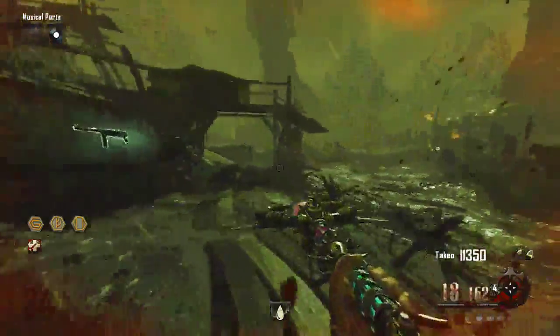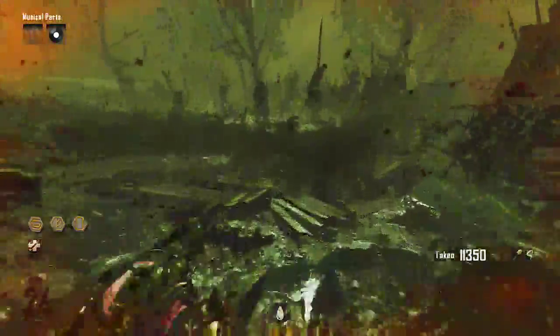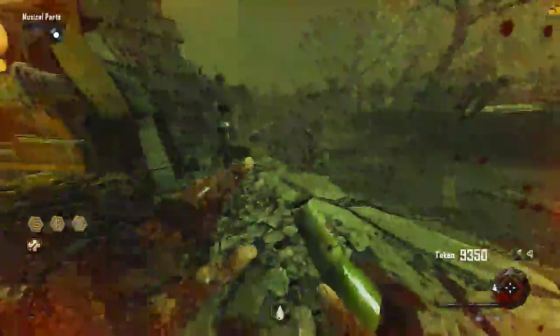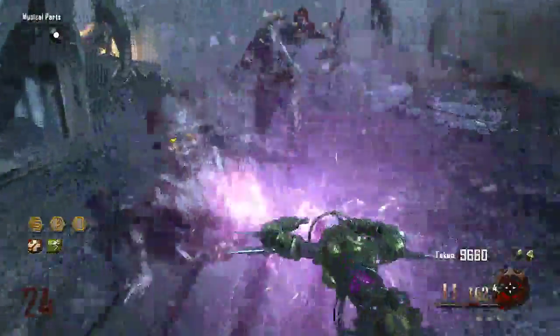And the last map, Origins. What is there to say about Origins that hasn't been said already? The dig sites, the shovel, the giant robots, the Panzersats, wait, what are they called? Panzer soldiers, whatever they're called. The staffs, the Pack-a-Punch, Agartha, the winnable Easter egg, which they've never had before, the ending to zombies through Samantha.